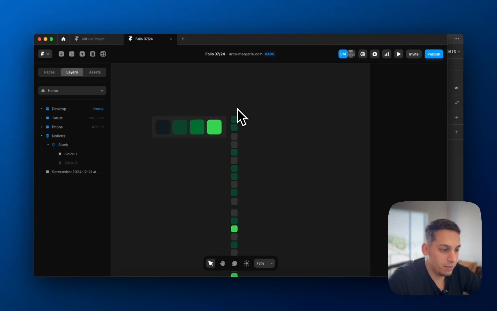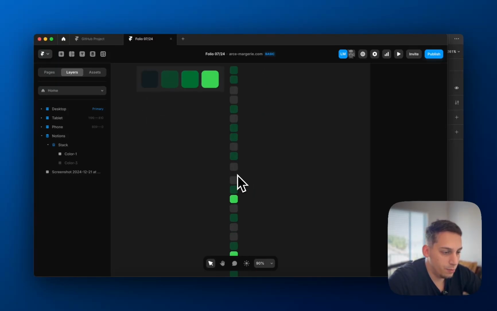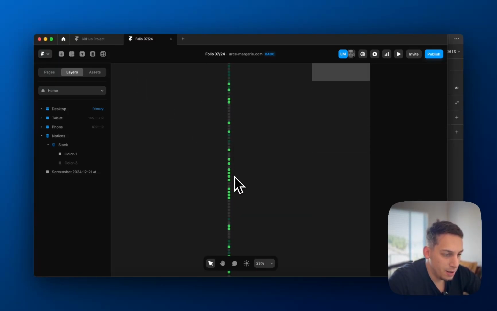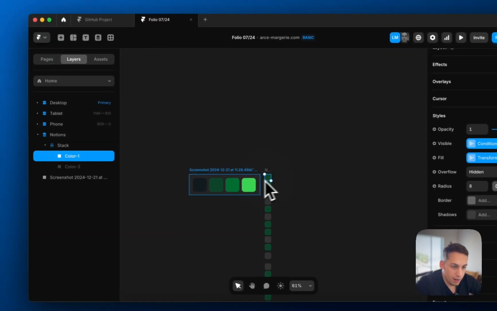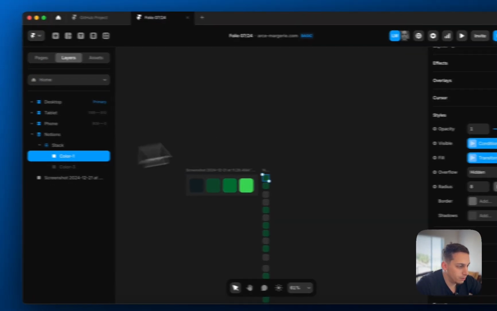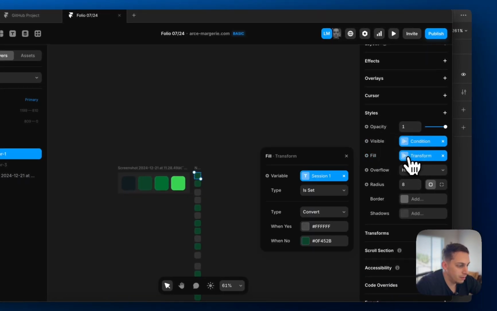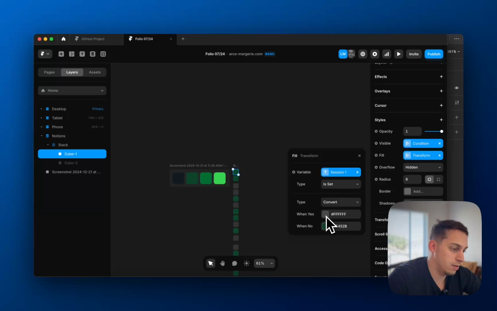So basically I found this nice little workaround. There's a few gaps somewhere, I don't understand why, but you can see that it works. And we have color 1, color 2. So color 1, the fill is set based on session 1. So if it's yes, then this gray. So that means that these two sessions, they didn't work. And actually it would be the other way around.